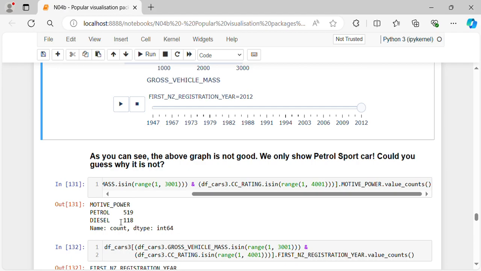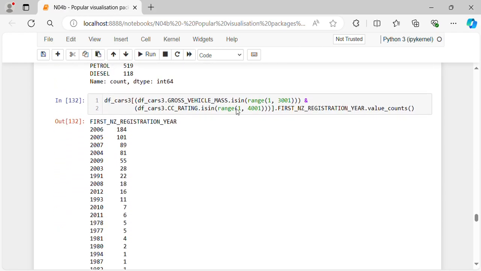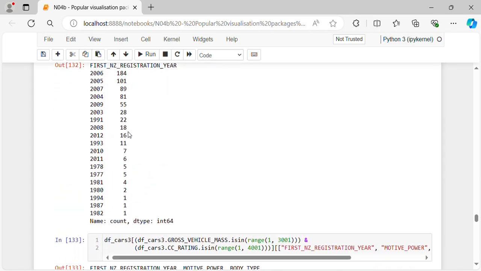We can see for petrol there are 519 values, and for diesel there are 118 values. And let's look at the DF cars. Let's subset with gross vehicle mass in the range 1 to 3001 and CC rating in the range 1 to 4001, and look at the first New Zealand registration year value counts of it. For 2006 we have 184 cases, and then it decreases.